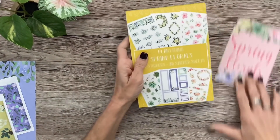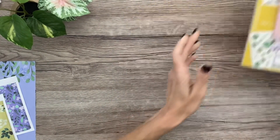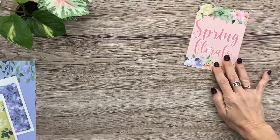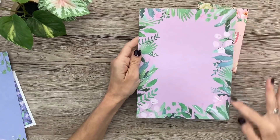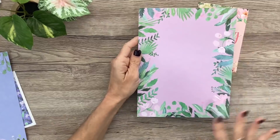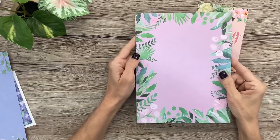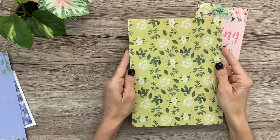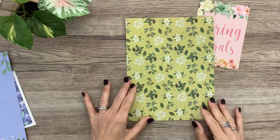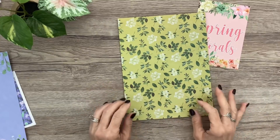You can get so much in these sticker books. So that's the first thing in Spring Florals. Next let's look at the two double-sided paper sheets — I always want to save these for something special. The first one has a leafy border with all the greens around it, a lighter lilac, and then the inside is just that solid lavender.